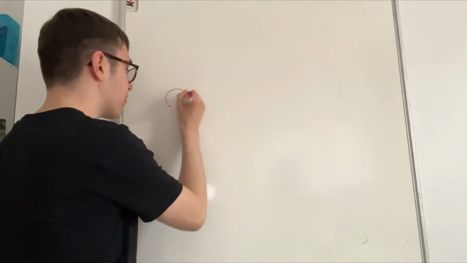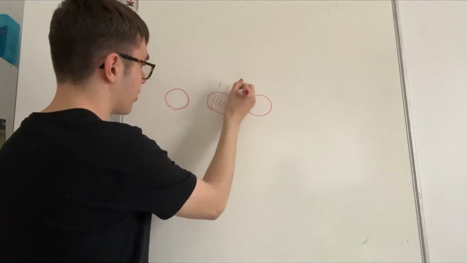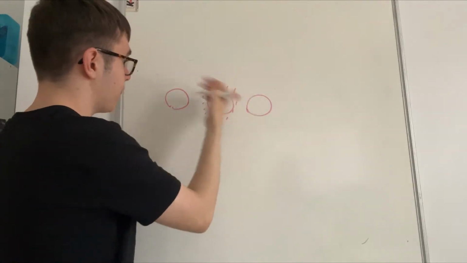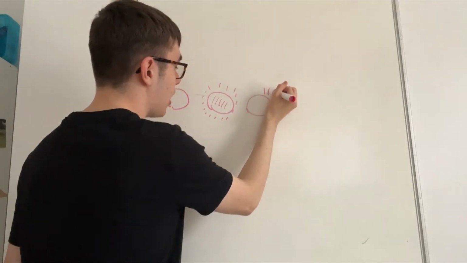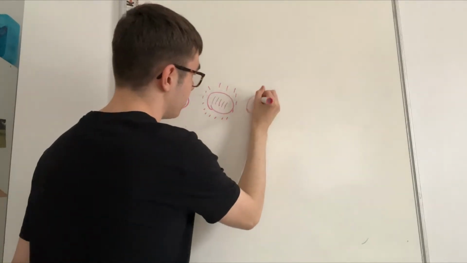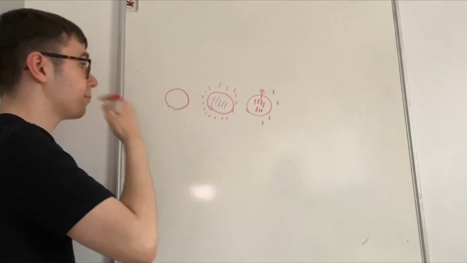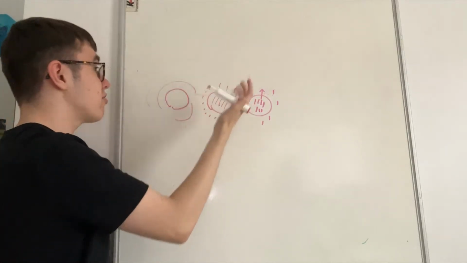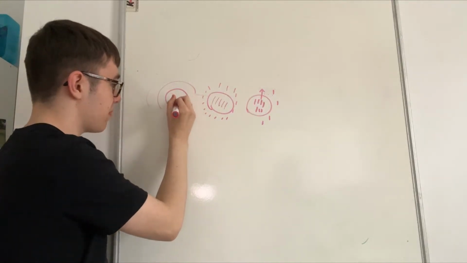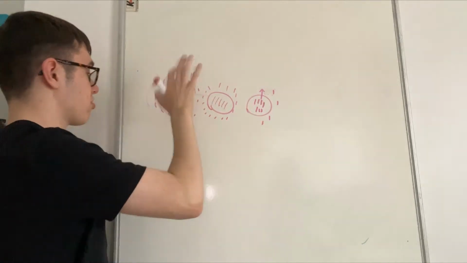GCSEs are happening now. So let me quickly do hypertonic, isotonic, and hypotonic. Isotonic is when there is an equal concentration in and out of the cell. Hypertonic is when there is a higher concentration in the cell, which means it's going to shrivel up due to osmosis. And alternatively, hypotonic is where the cell is going to end up like Pyrocynical's fan art. It's going to end up bursting because there is more water outside, which means more is going to go into the cell, causing it to burst open.